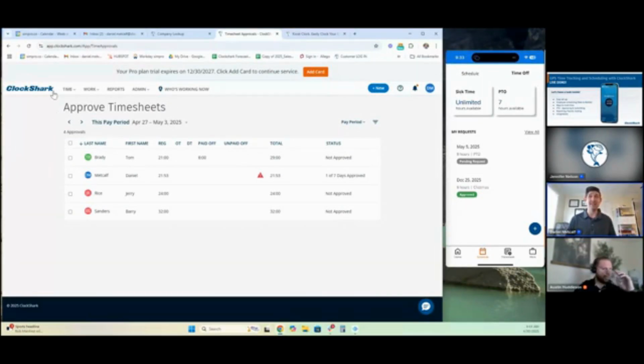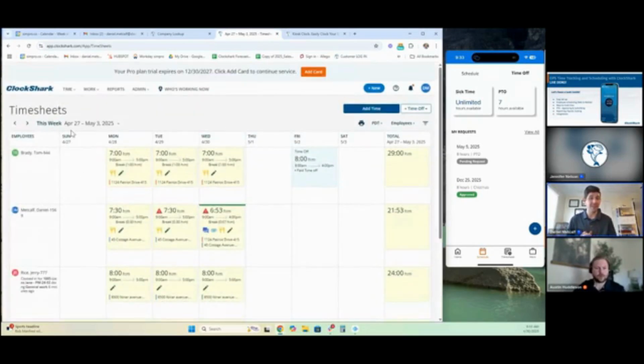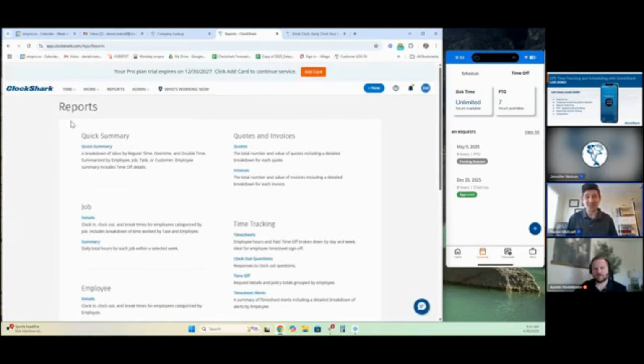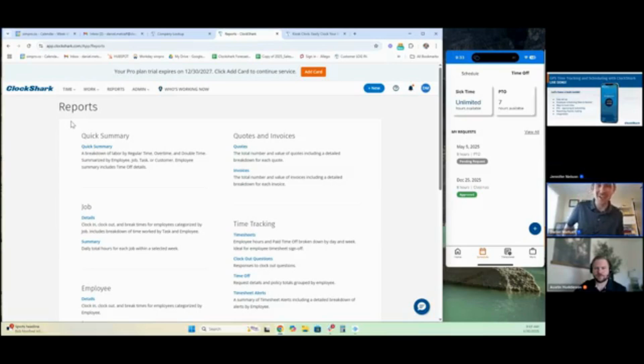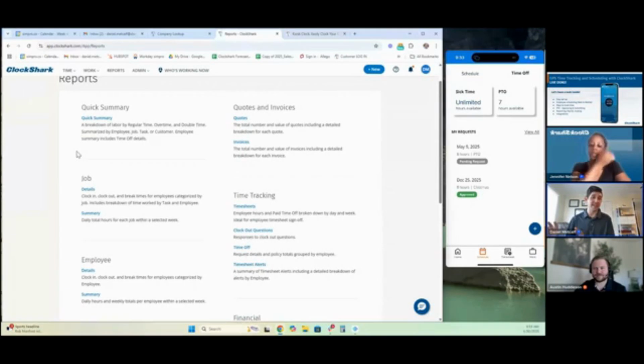And kind of the final step, once all time is tracked, again, your timesheets are looking good. They're ready for payroll. Last step you would do, maybe two last steps, you could run reports within ClockShark, or you're going to work with Austin on our team to help understand how to get your information into the payroll system. So we'll just quickly dive into a few reports, and then we'll move on to Austin's portion of this as well. We do have job reports.